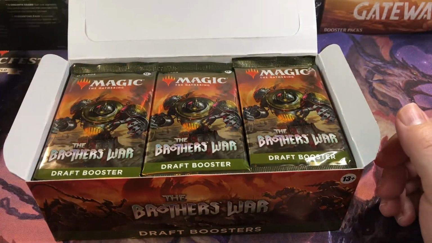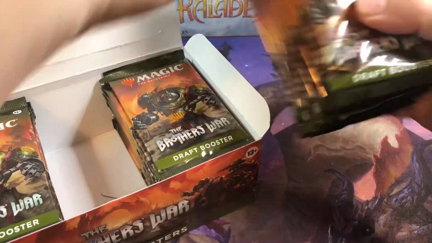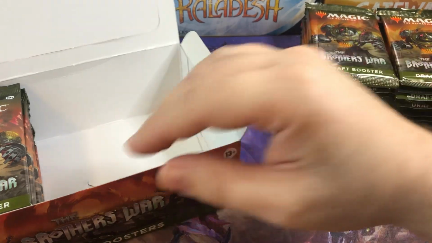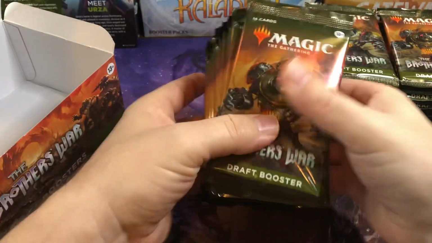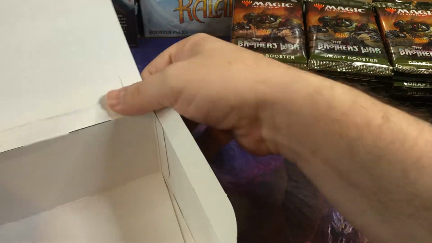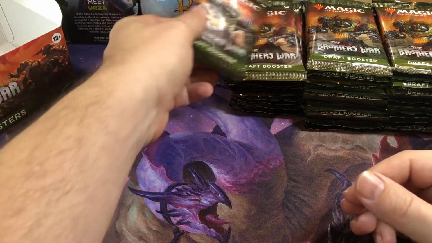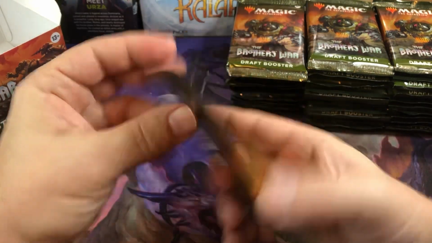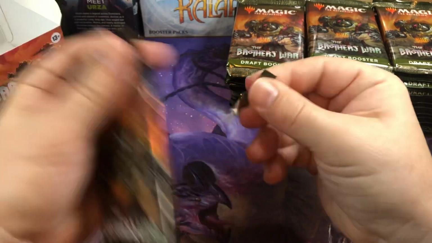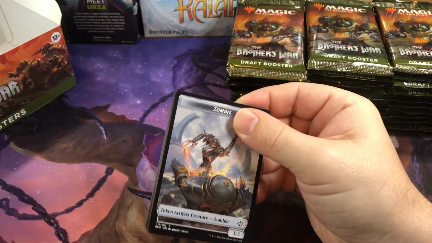Meet Urza. So I don't know if anybody even cares about the draft boxes right now because of all the shiny, fancy variants and stuff. But I still like draft boxes. This is how the game was when I started, and this is what I fell in love with, and so I keep opening them. But we're going to see if we get anything exciting in here. Japanese box. There we go. So, we'll see what happens.